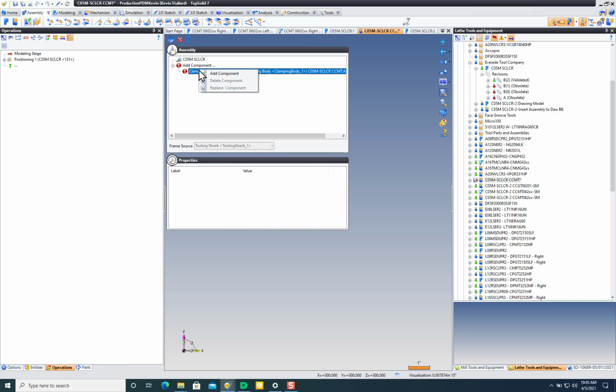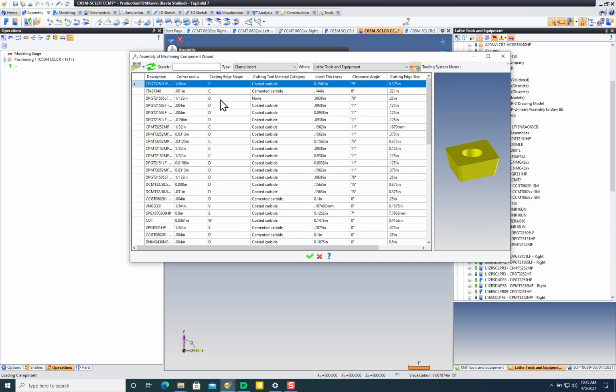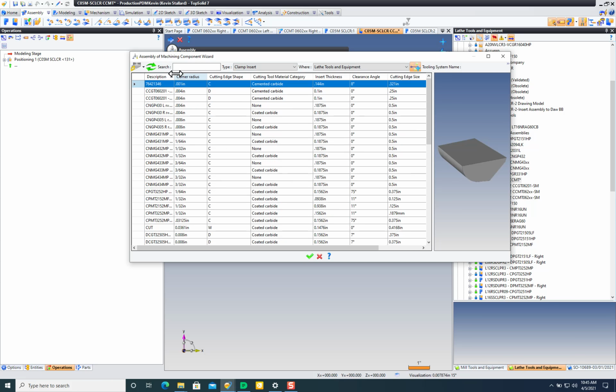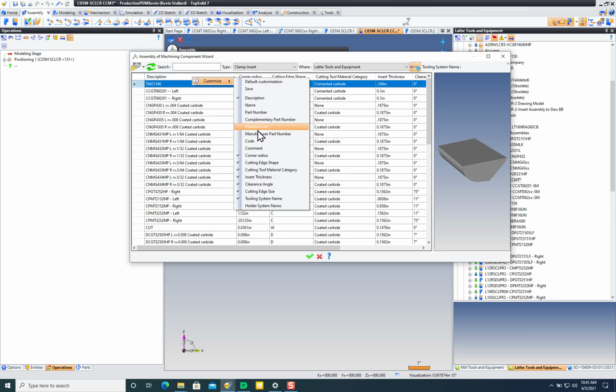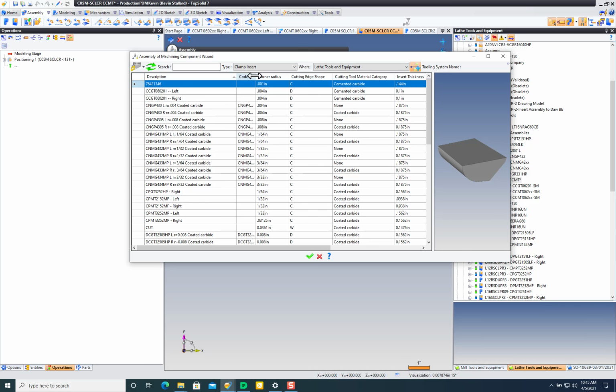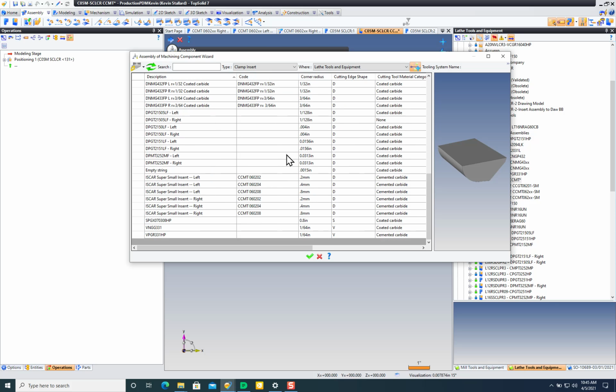And now it wants an insert. So we're going to do inserts, and we're going to come down here. Now this is important. Watch closely what we do here. Classics, clamping insert. And since I made codes for all these, I'm going to go to code, turn on the code, because I did make a code for this.